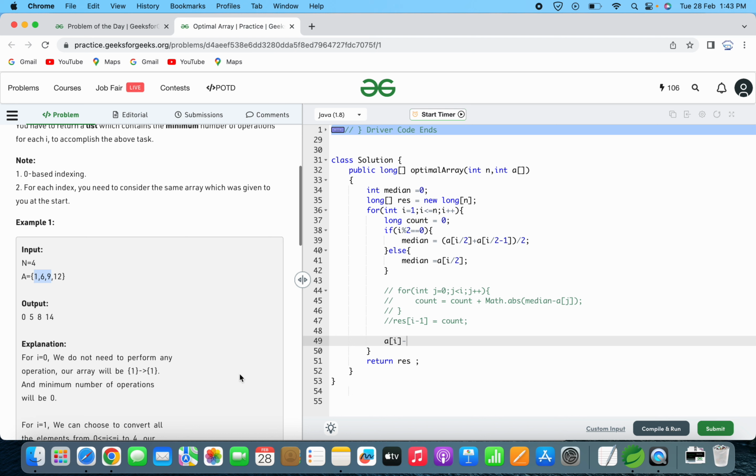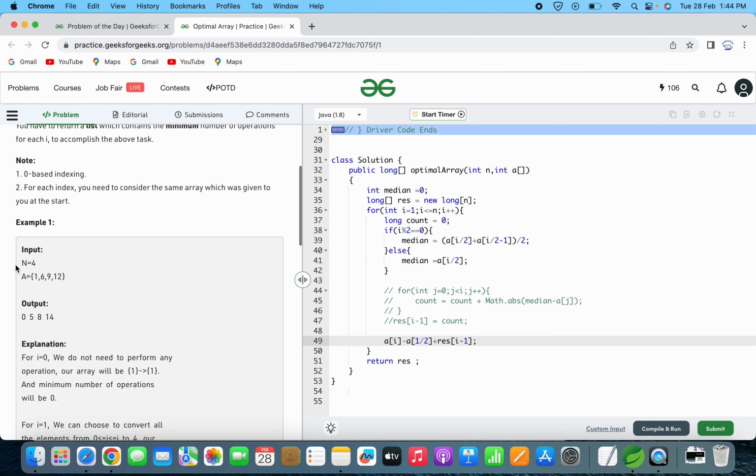How do we get the middle of the array? It will be a of i by 2, that's the kind of median only. Then to this we add the previous response, response of i minus 1. Actually this is the result variable, so the previous result value.